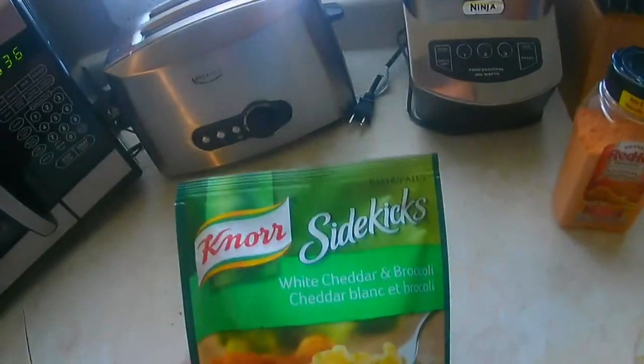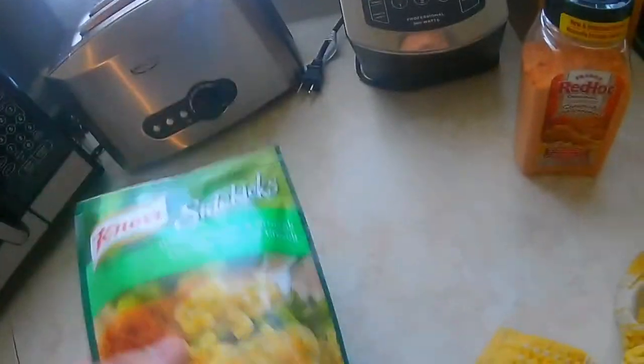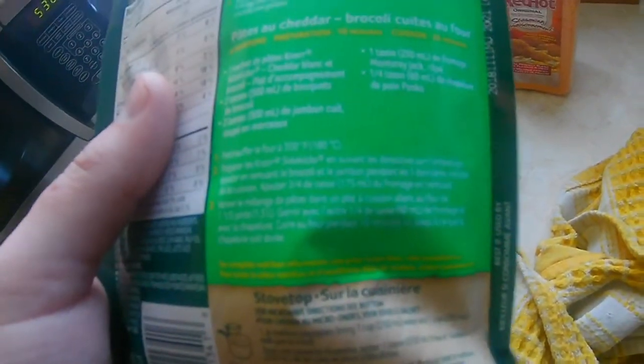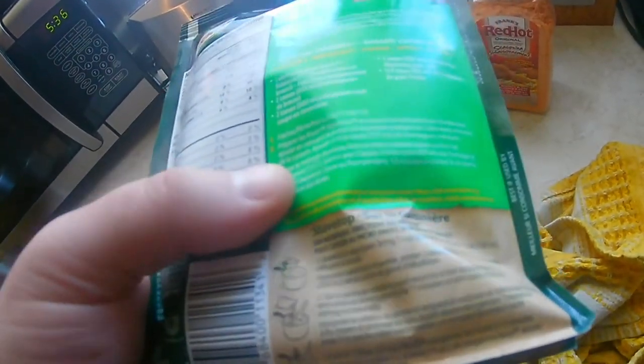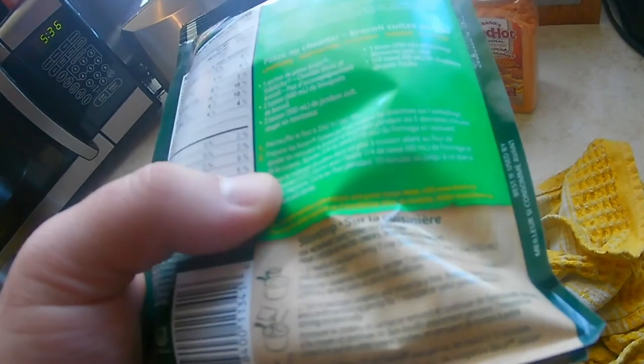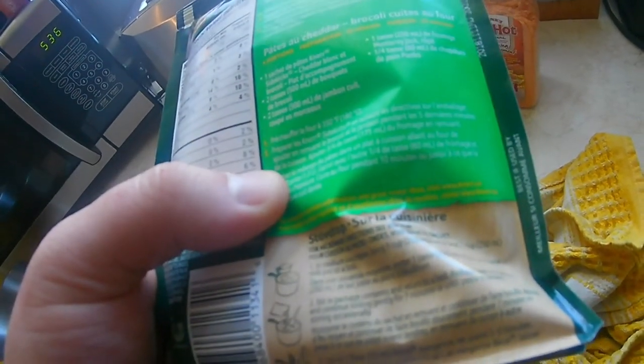So now we're gonna cook our sidekick, white cheddar and broccoli. And this is, I wouldn't exactly say pig out on this. I do eat a whole pack of this stuff. Yeah. So what we're going to look at here. Alright, I'm looking at the directions. So, bring 1 cup of water and 1 cup of milk to a boil. Okay, so we're going to need 1 cup of water and 1 cup of milk.